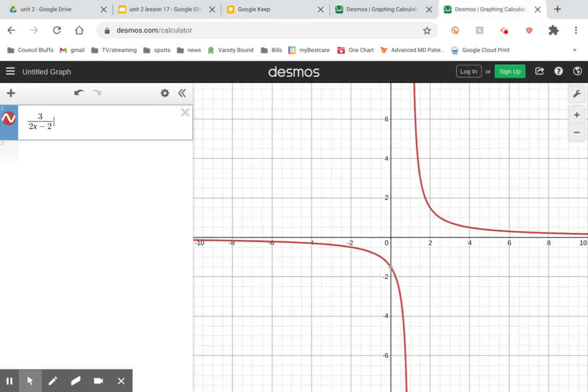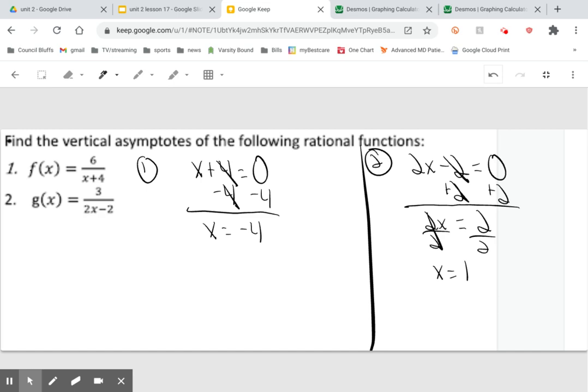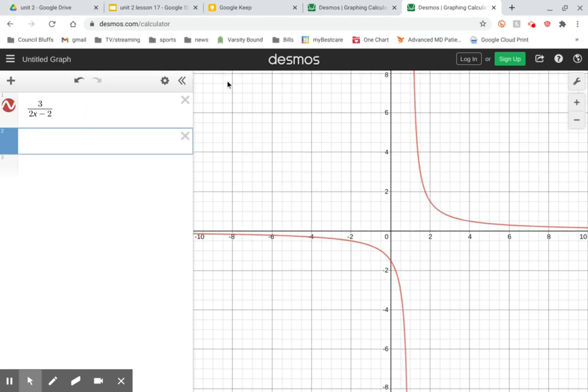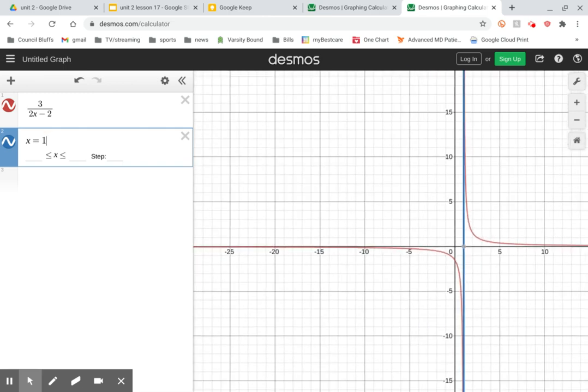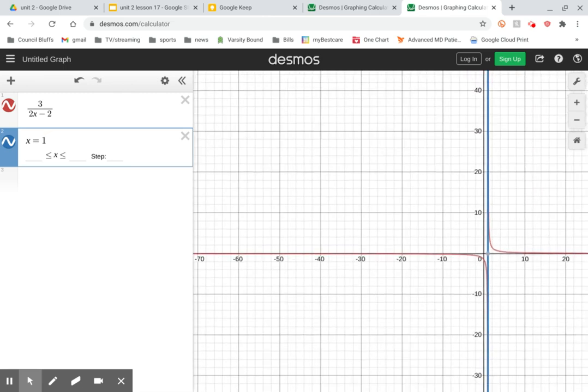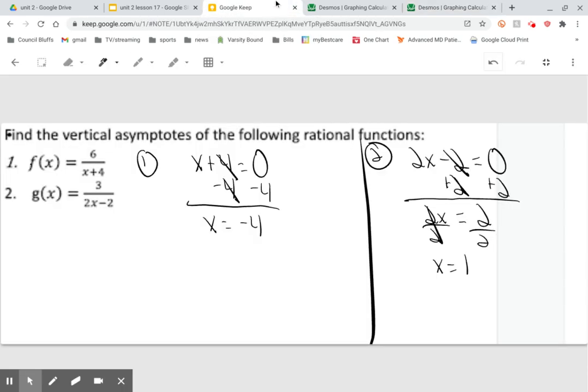And if I look at the graph of number 2, again, I graphed 3 over 2x minus 2. And again, it has that same general shape. It's got a top part up here and a bottom part down here. And if I graph the answer I got of x equals 1, I get the same thing. It's a vertical line. This time it's a blue line. And if I zoom out, notice it gets really, really close. It almost looks like they're the same line, but they're not the same, obviously. But it gets really close, but never actually crosses to the other side of that red curved graph. So again, these are known as vertical asymptotes.